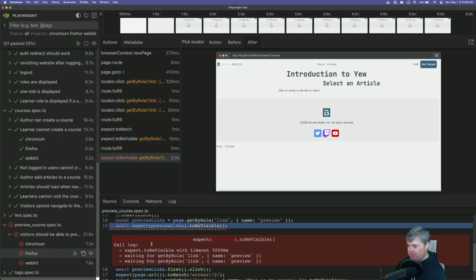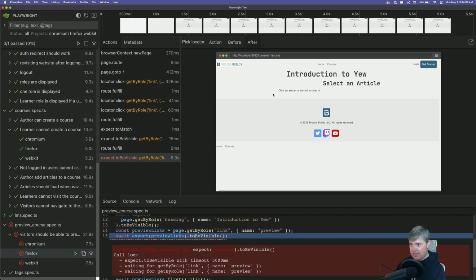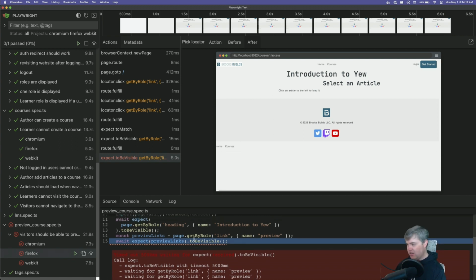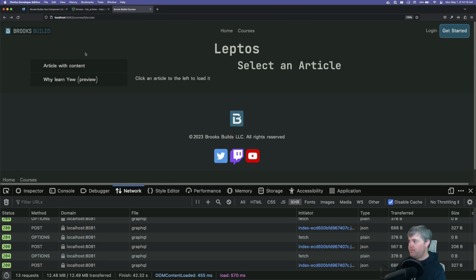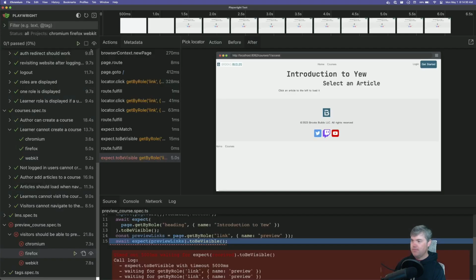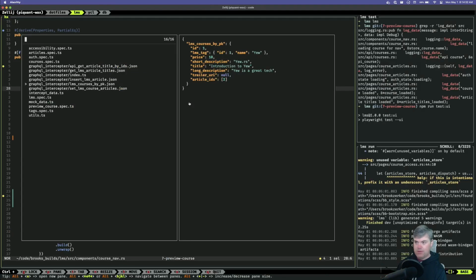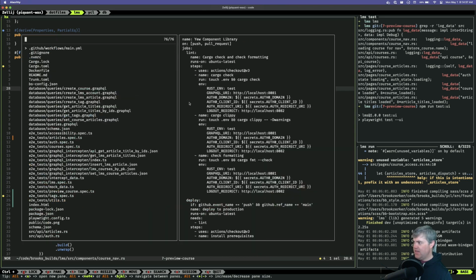It waited 5 seconds and nothing, like it's waiting for the article titles to pop up here, and it didn't. And our console logs are showing that it can't find the article IDs for the store in there, which is very strange. So let's see. This is in the nav.